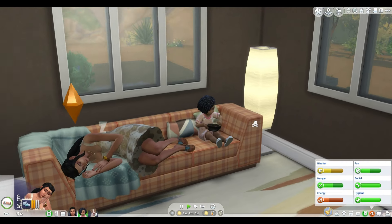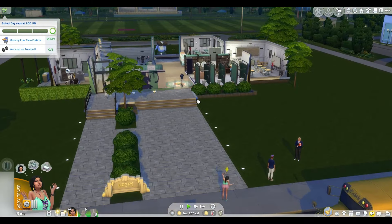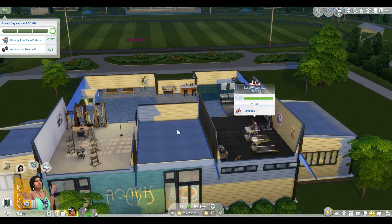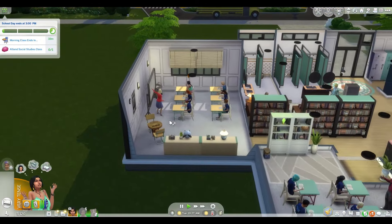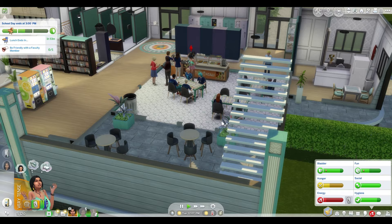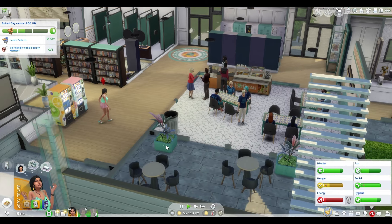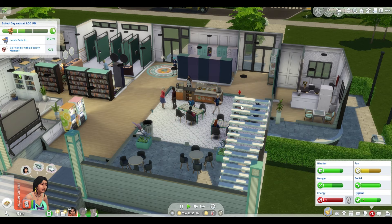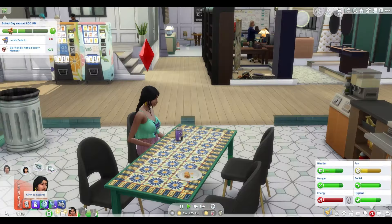How cool is it that they're just hanging out in her own little lounge room. I feel like we haven't been to school in such a long time. She wants to work out on the treadmill — fair enough, I feel like she should. It looks like our friends up here — they both look like they're having the worst time of their life. She's crying in class. It looks like we might be up to an A student by the end of the week. We'll see what snacks we can get from the vending machine — I really want an energy drink. How about the fridge? I think power sip definitely sounds like it could be something. Does she have any moodlets from that drink or does she have to finish it first?